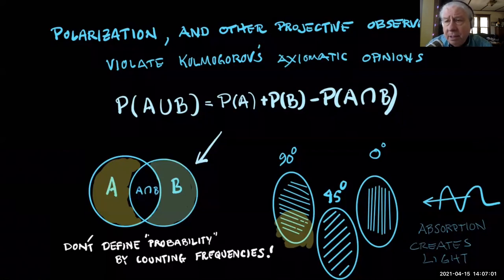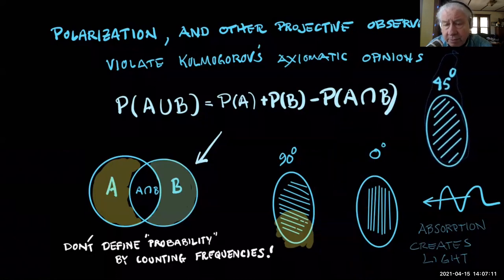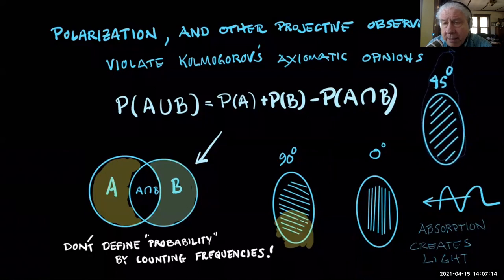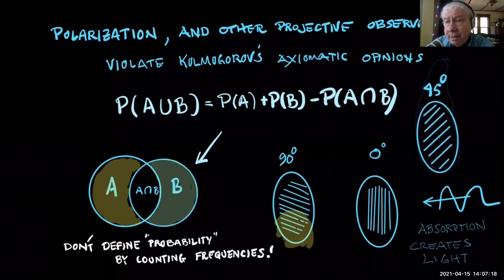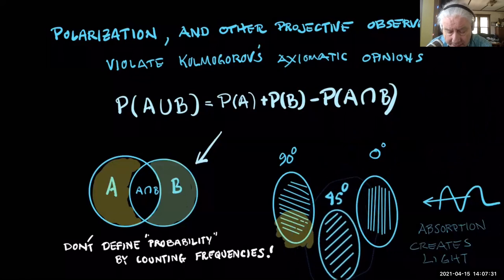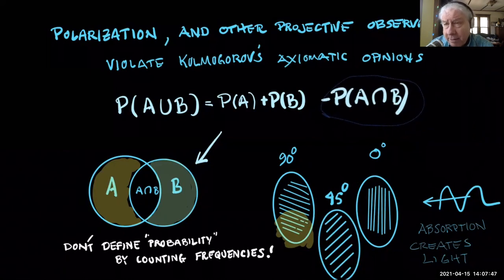Now, it's a very elementary but instructive experiment. You take two polarizers and cross them. With crossed polarizers, no light comes through. One is at 0 and one is at 90. And so the classical absorber theory, that's a probability theory of light, would say that this thing is just black glass. And now you take an absorber, a 45 degree polarizer, put it in between, and light comes out the other side. You see light coming out of an absorber. So the minus sign in this intersection is violated.